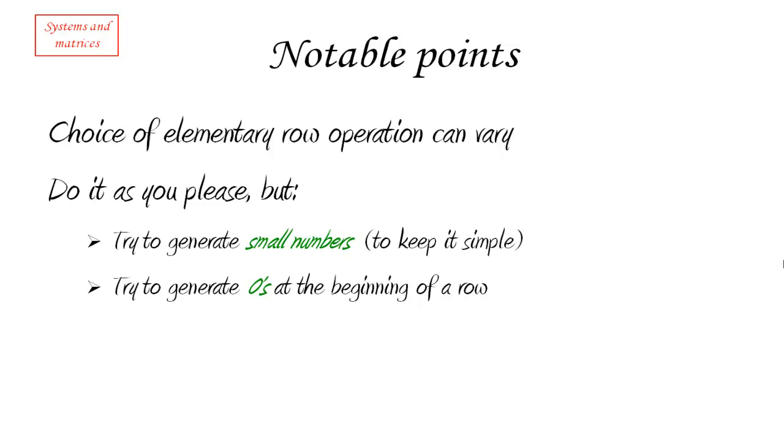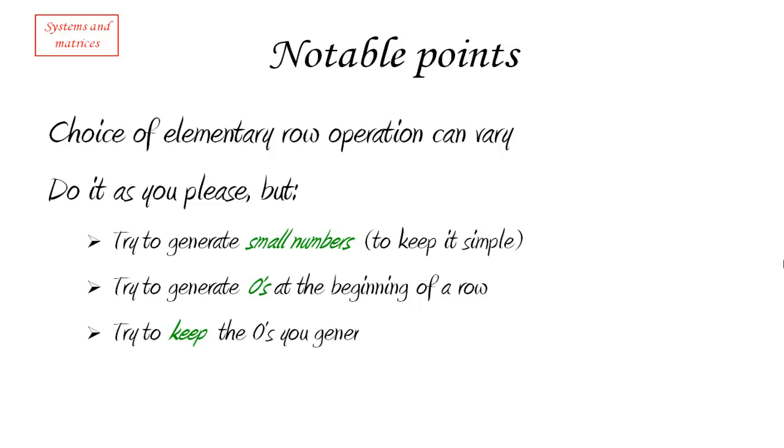The second thing is you want to generate as many zeros at the beginning of each row. If you think about the correspondence between a matrix and the system, you realize that getting a zero in the matrix means that we have eliminated a variable. Okay? So we are basically using the method of elimination and back substitution on the matrix, at least in terms of the criteria, the goal that we want to achieve. So the more zeros we get, the more variables we have eliminated, therefore the closer we are to the solution.